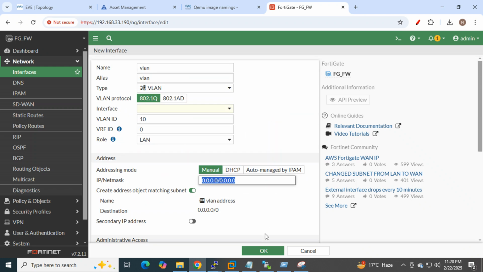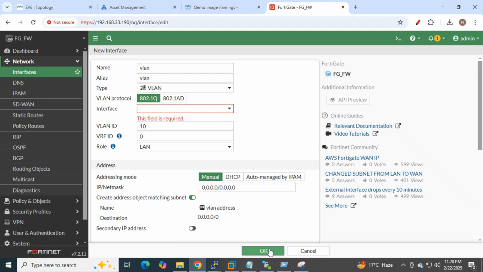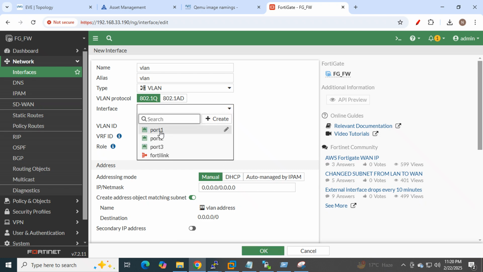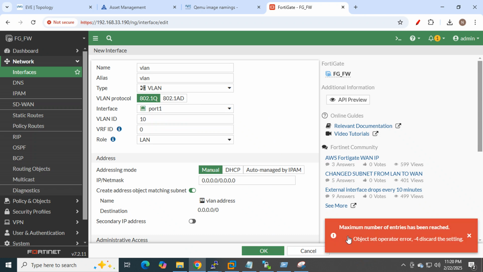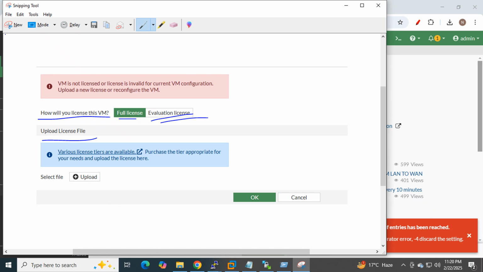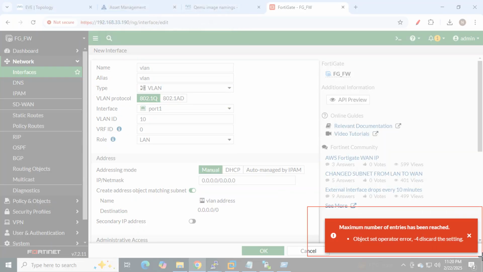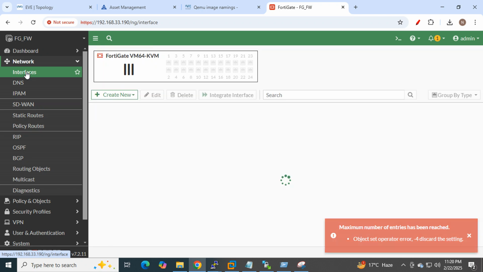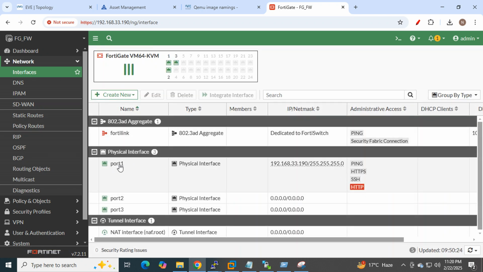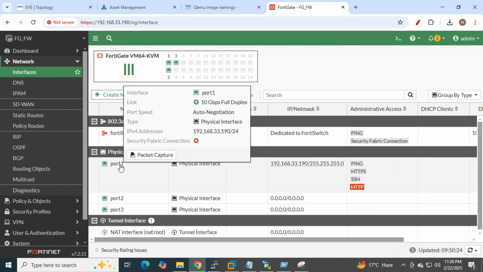We do have some limitation with this particular license. I select port 1 and click OK. Then you get an error: the maximum number of entries has been reached. So it is not going to work for any other interfaces. We can configure only up to 3 interfaces with this particular license and version.